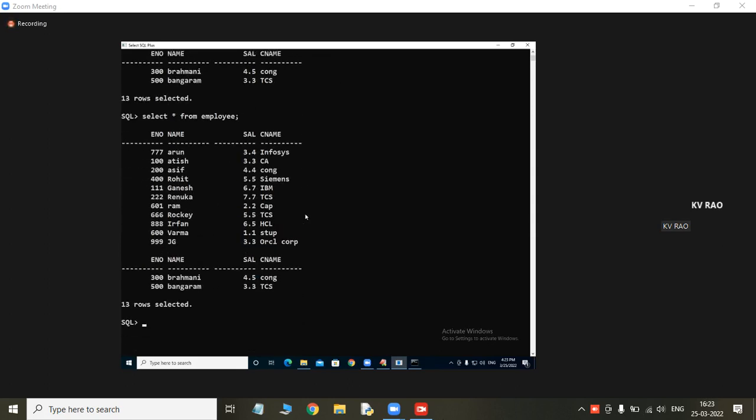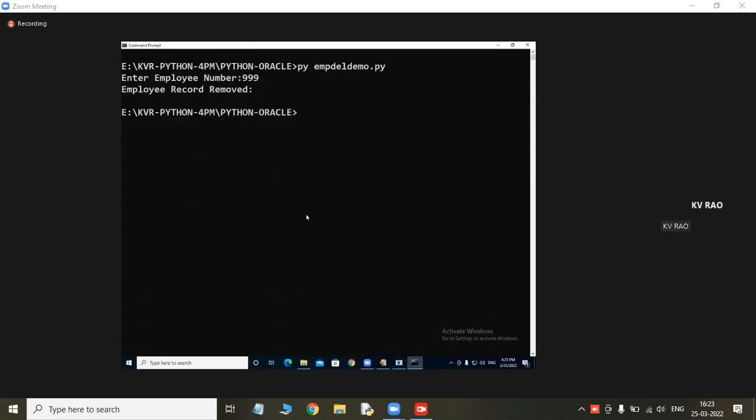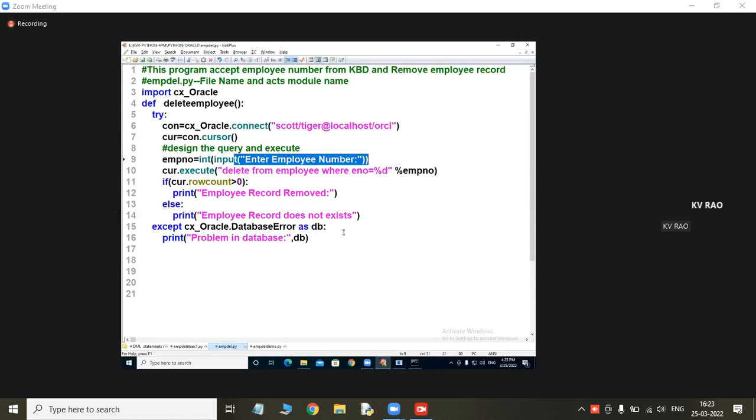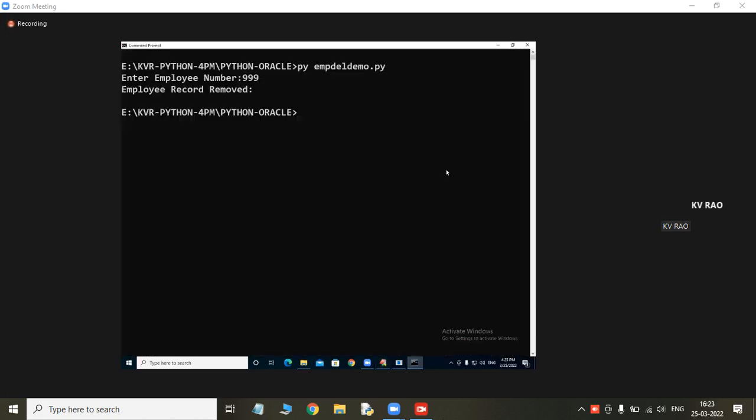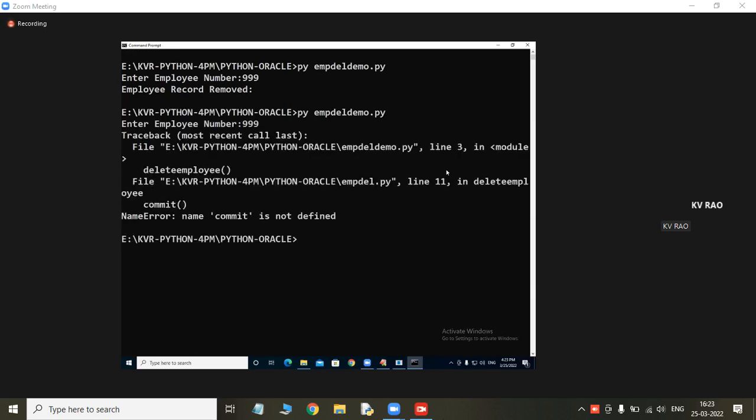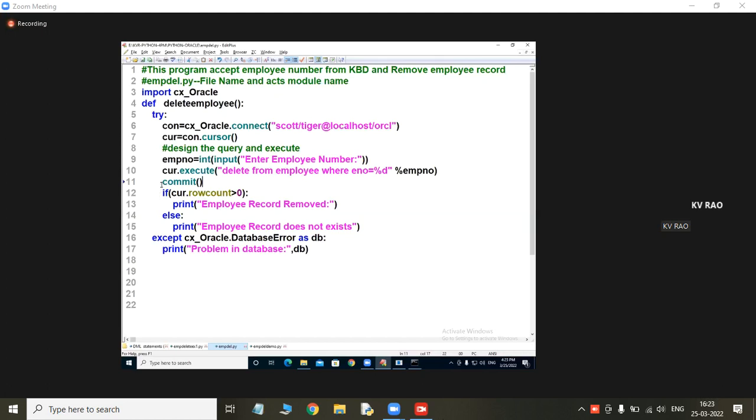Oh yes. Commit is not done. See that you should understand. Yes, Senapati, very good. So I should do commit. Good. Commit is compulsory. I forgot to do this. Now enter 9999. So con dot commit.